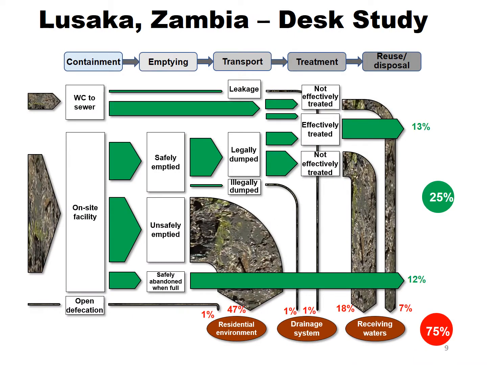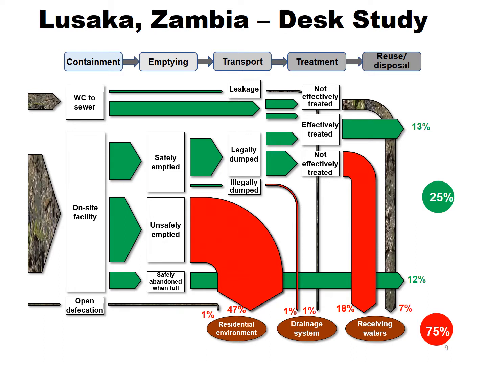About the same time as the process was taking off in Maputo, a major sanitation project was being formulated in Lusaka, Zambia, with funding from the World Bank, the African Development Bank, the European Investment Bank, and Germany's International Development Bank, KFW. Using secondary sources and key informant interviews, the World Bank team developed an SFD for Lusaka, which was critical in convincing both the Lusaka Water and Sewerage Company and managers in the World Bank and the African Development Bank of the need to address faecal sludge management to make any significant impact on the sanitation situation in the city.